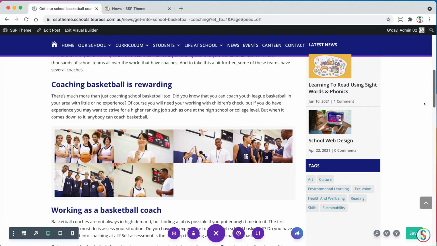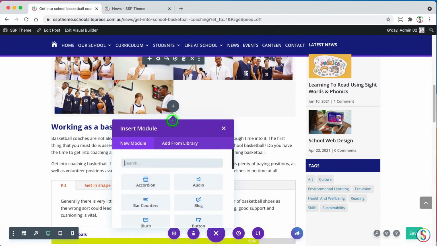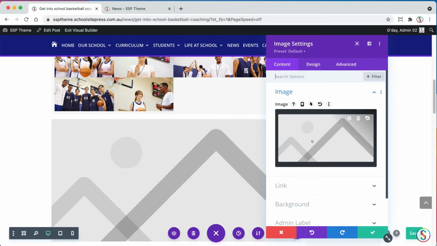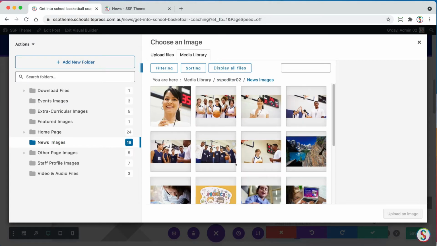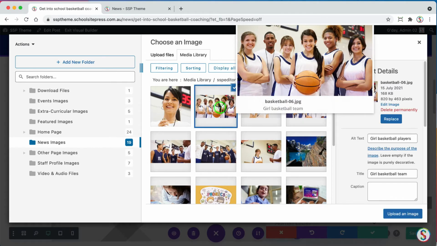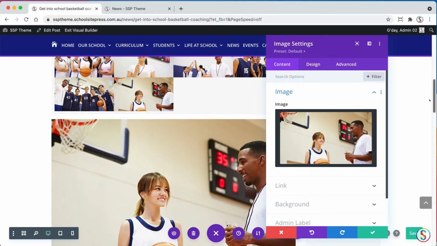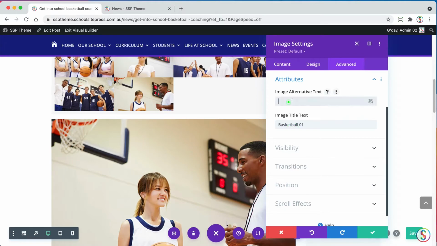So look here. Let me add an image to this as well. So I'm going to click on here, add an image module. Actually, when you add an image, you can come over to advanced and then to attributes.